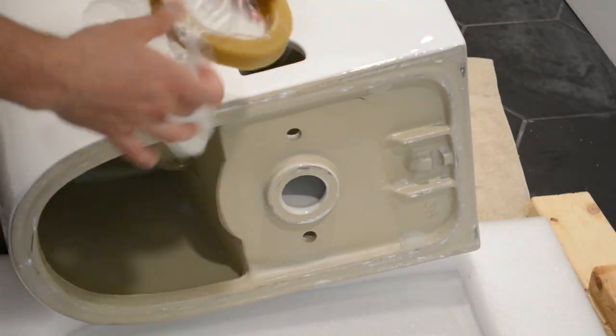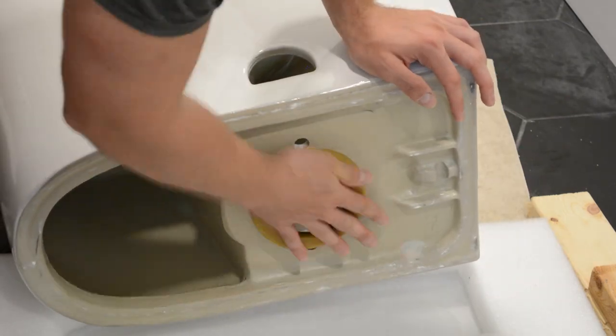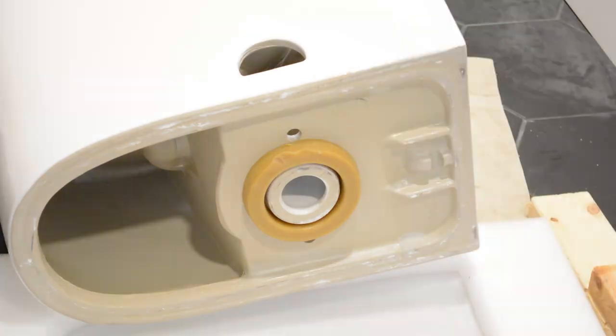Some people prefer to put the wax ring on the floor and then the toilet on top of it, but I prefer the other way around as I get a better seal this way.